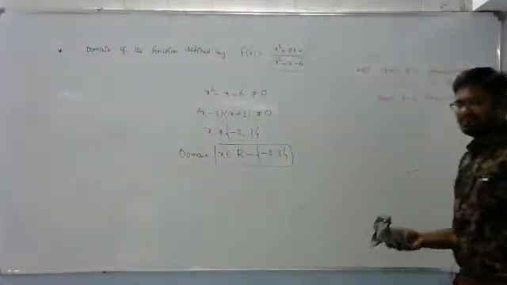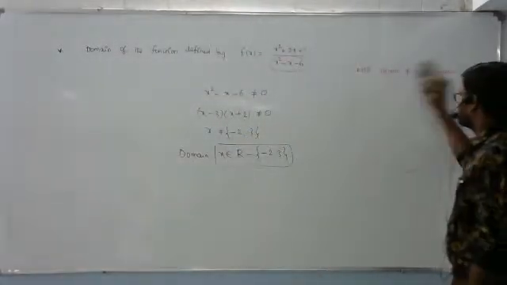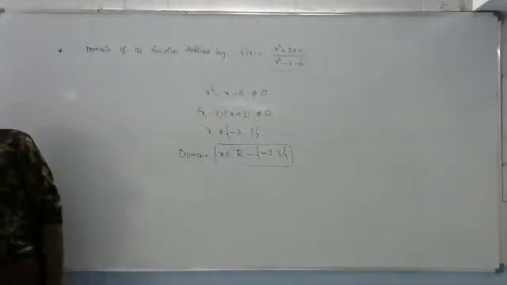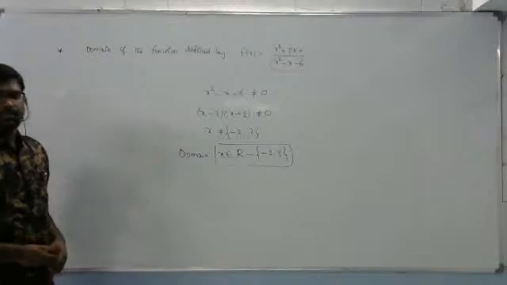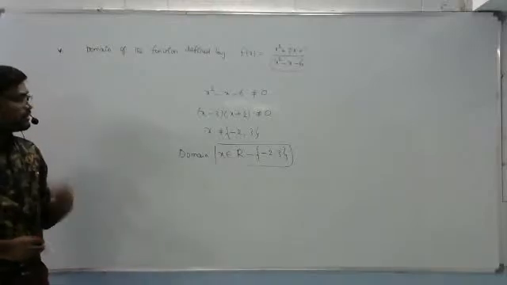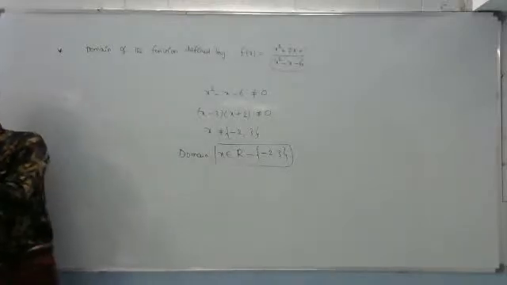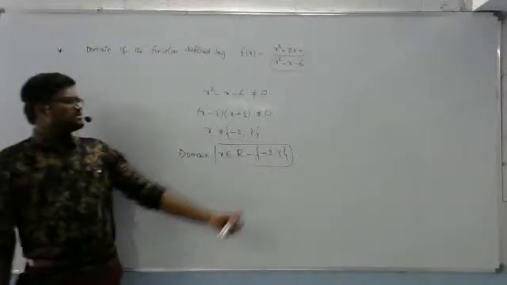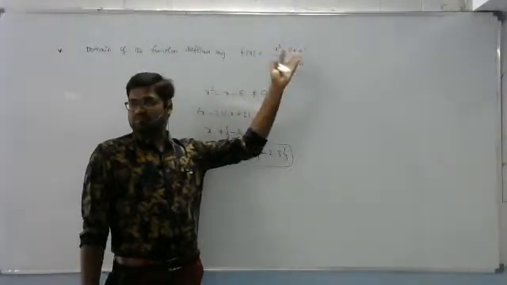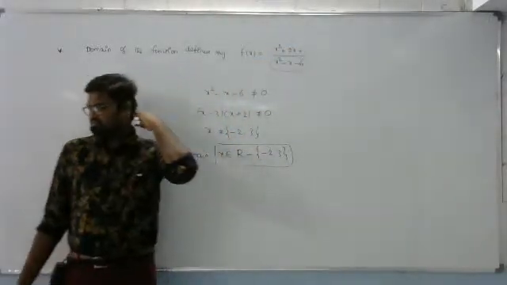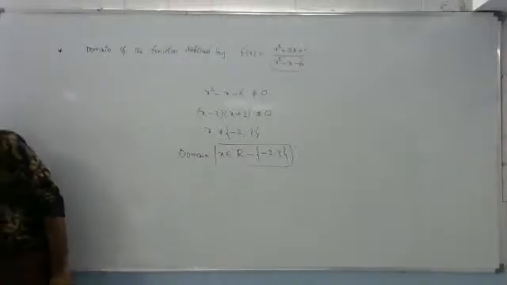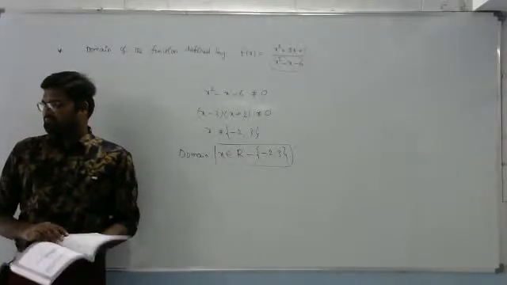R means all real numbers. Okay, rotate. Don't get confused. Because for the numerator there is no restriction, right? It is defined for all numbers, so you don't have to take it. When you have square root or something, then you have to take restriction.